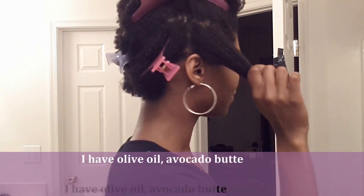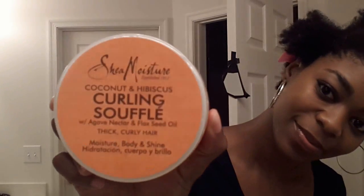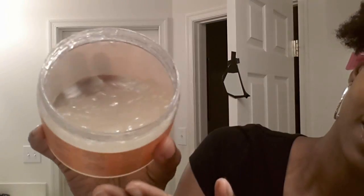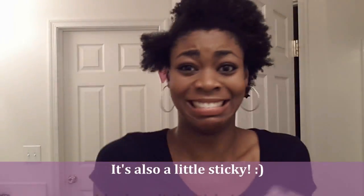Okay, so I'm going to section off my hair in really large sections because braids take forever. And today I'm going to be using the Curling Souffle from Shea Moisture. So this product is really goopy and slimy. It's kind of gross looking, but it works really good for moisture.